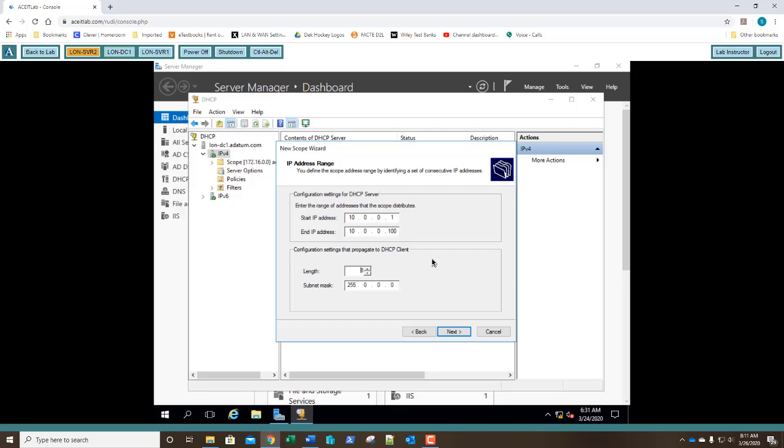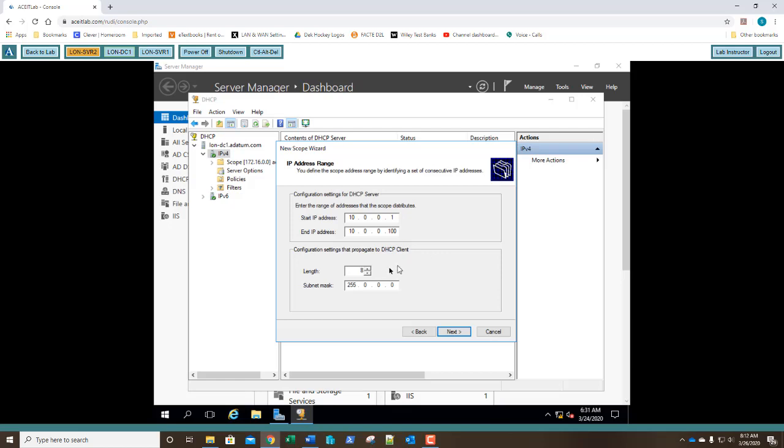We typed in a 10 dot address. What class range does that 10 dot fall into? Yes, a class A address. So it automatically filled in 8 bits or 255.0.0.0 for our subnet.